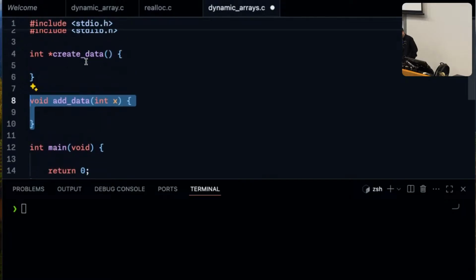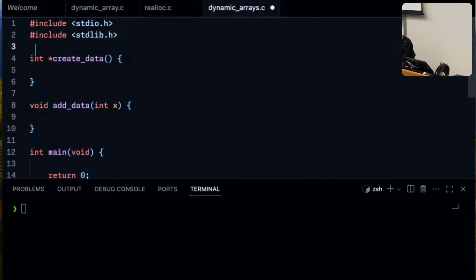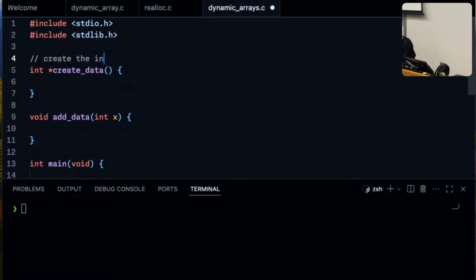So create data is going to create the initial malloc on the heap for an int array. Can you guys just tell me what to type here? How would my create data function create a memory allocation on the heap for an integer array? But let's just say there's a single element in it.